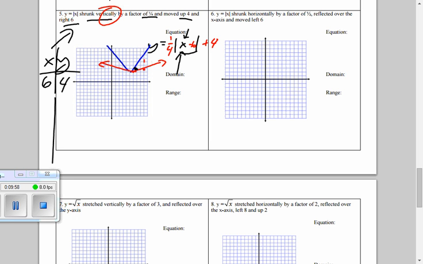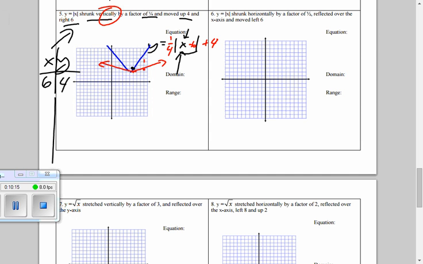Now note, if I move over 1, 2, 3, 4, 5, 6 and up 1, 2, 3, oh, I was off. It's got to be 6, 4. My vertex, or my point, oh wait, my blue one does have a spot there. Forget that, I guess I'm okay. Now I better check another point though, because I might still be off.